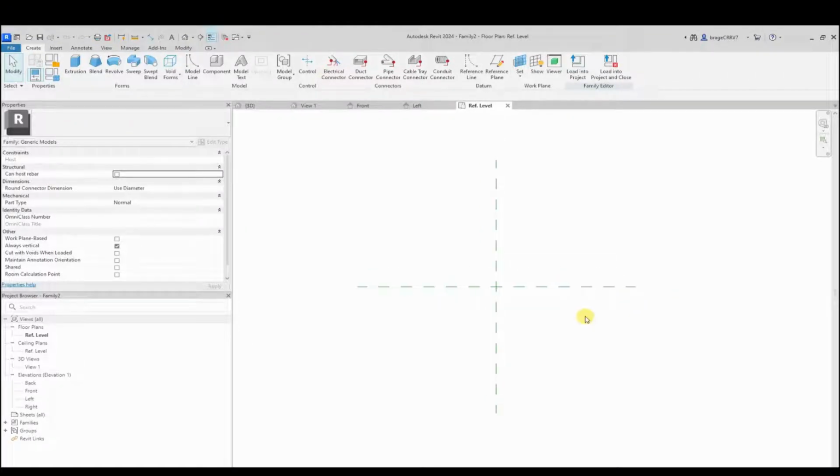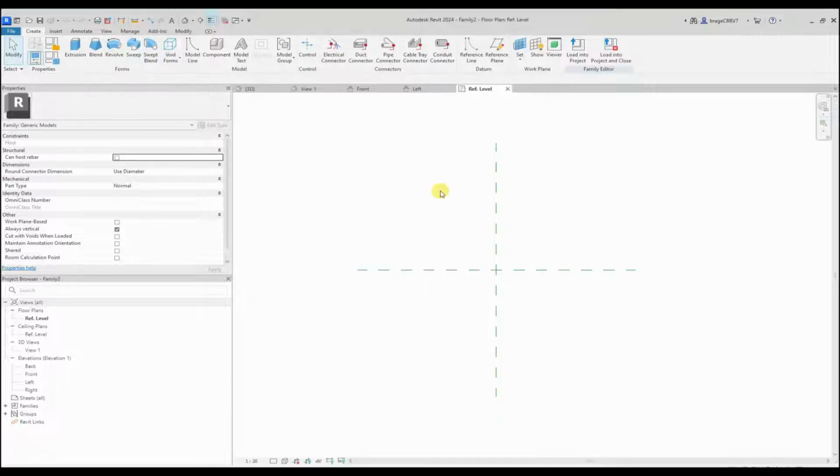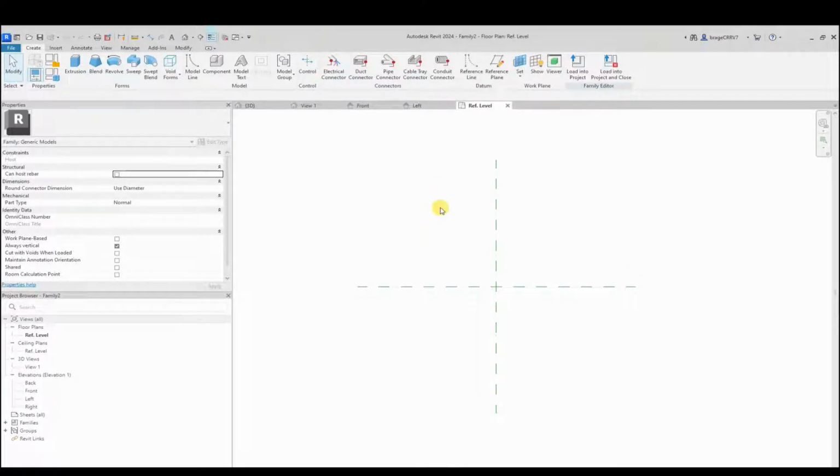So now we're standing in the family environment. Here, it's a bit tempting to dive right into creating the geometry with the options here, but that might not be the best workflow and might create issues down the road, especially if the family is complicated, or it will at least increase the time it will take to be done with a good family. First off, create a plan for what you're going to make. You have a clear idea.